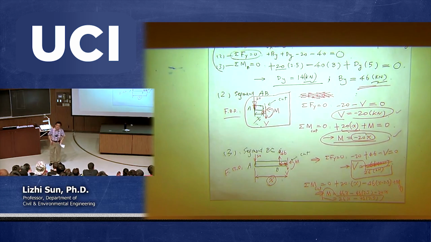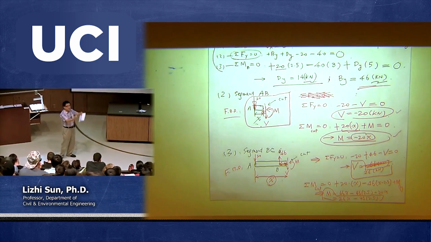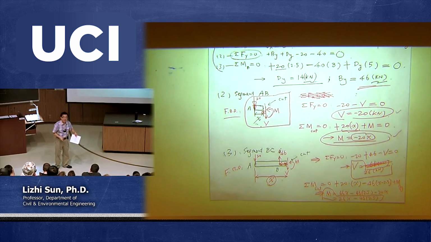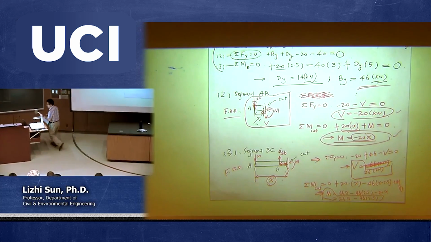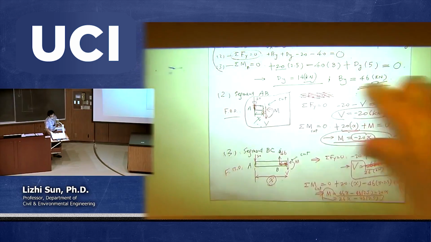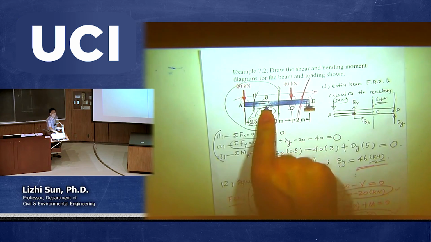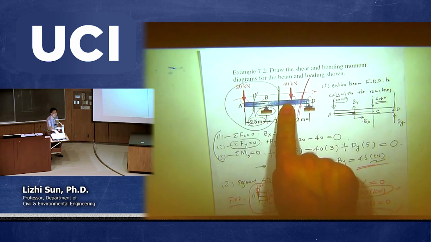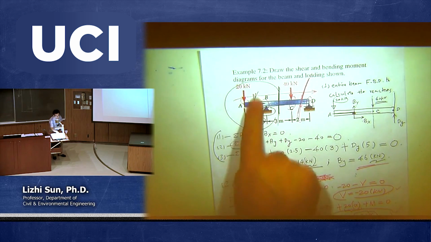If I make the second cut, do I need to look at the right side, just pick back the right side and cut again? No. You need to go back to look at the original picture because step number 1 is done. Then just leave it here. You need to go back to look at this original intact picture. This is the original picture. Every time when you make a cut, you need to go back to look at the original picture, assuming you don't cut here.